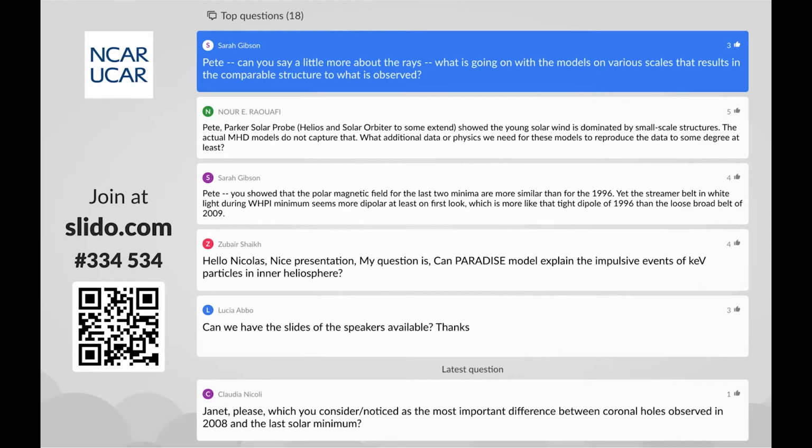And that's your ray. And if that's the case, you would expect the rays typically to last the transit time through the field of view. So it might be a day, and then you would expect it to fade away. But it was very hard to track individual rays, so we couldn't test that. So anyway, I'm not sure if that's what you meant by rays, but we did see rays from the very beginning of LASCO.